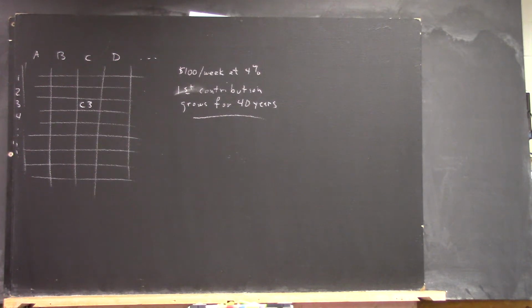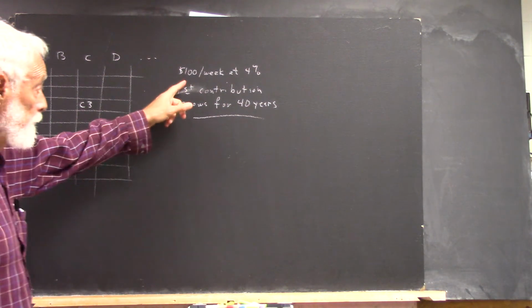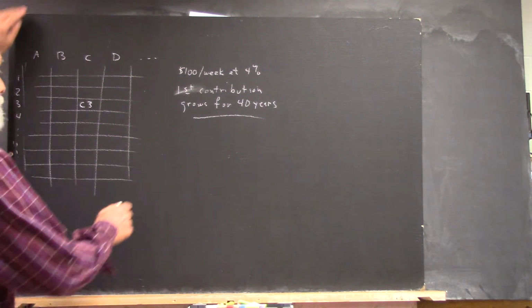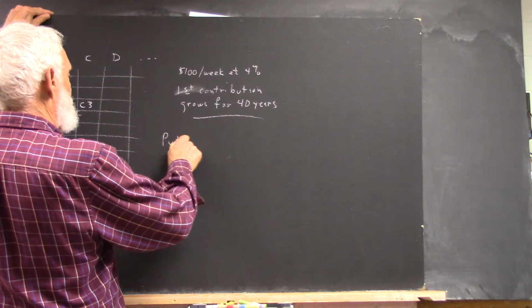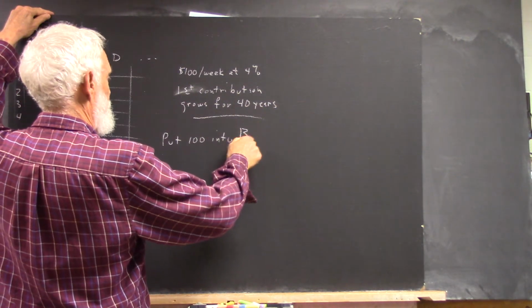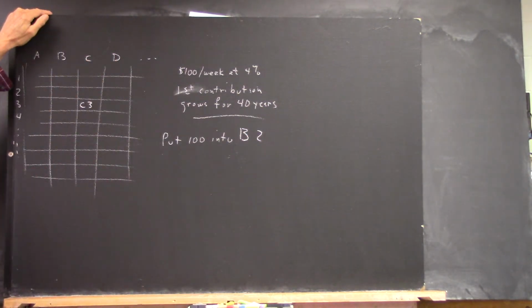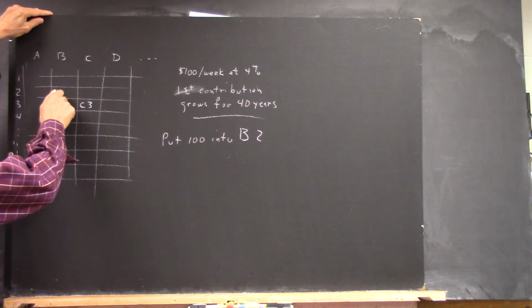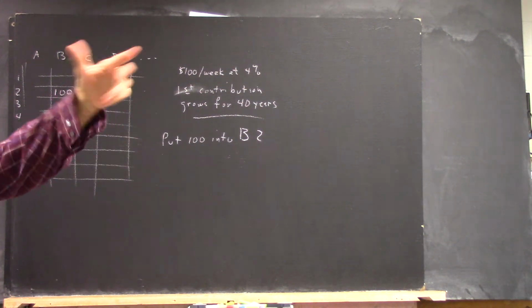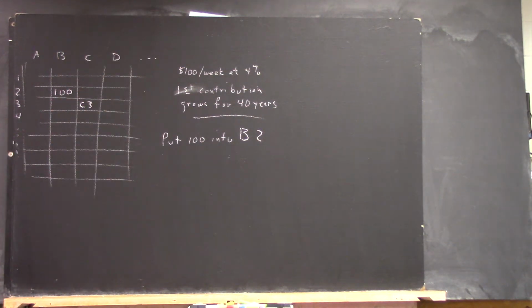The way I would set this up in Excel, and there are various ways it could be done, but I'd put the 100 in here somewhere, into a cell, okay? So I'm going to put $100 into B2. Okay, well, right there I did. And you just click on the B2 cell and you type it in, okay? Very simple. If you've done Excel, you know this, but not everybody's done it.